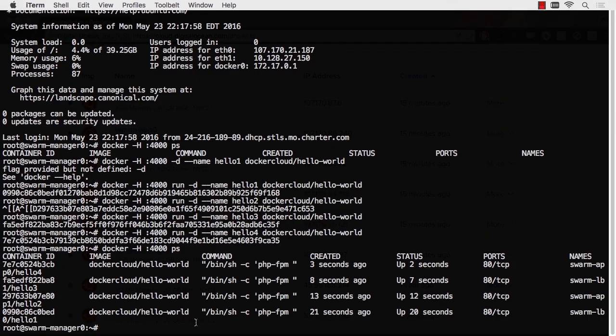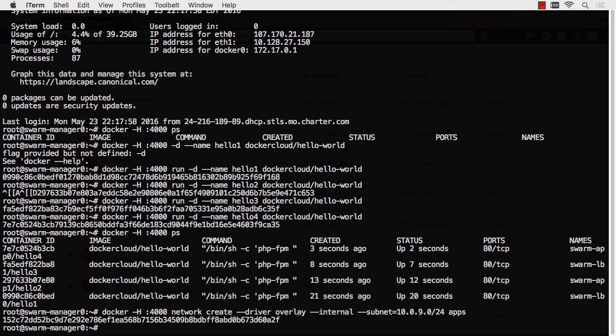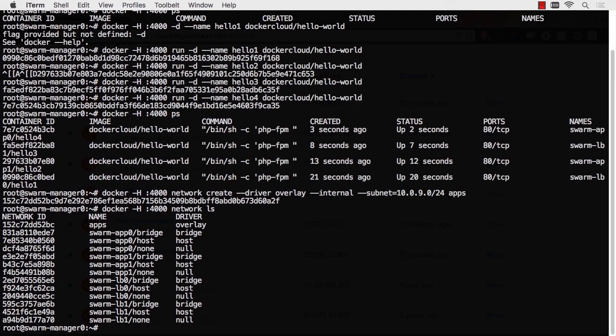Excellent. Now, if we want to communicate with each other, it can get a little bit tricky though. I can't really access this very easily, so we'll actually want to create a network that we can use to communicate from container to container. Since we've set this up for Docker networking, creating a network is as simple as doing it on your local machine. We can just do a network with an overlay driver, so let's choose driver overlay. And this is going to be an internal only network, and we can optionally also include a subnet as well. Let's make this 10.0.9.0. There we go, and let's call this apps. So we've created a network called apps, and if I were to do docker -H network ls, you can see that we have an apps overlay network. You can also see all the swarm networking that's going on.